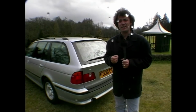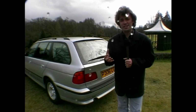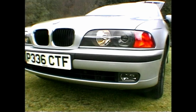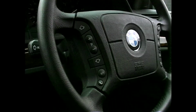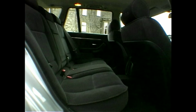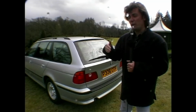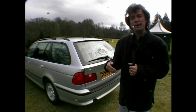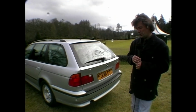I can't really see, although the 540 is better equipped in every department virtually, how a car that shares the same body shell as another one can be £19,000-20,000 more expensive. But it has to be said that with that 540i you get a lot for your money. You also get a lot for your money with the bottom of the range 520, I should add. In fact, BMW reckon that there's only a sort of £1,900-2,000 price premium over the saloon version. So that's what you're paying for the equivalent estate, or as they prefer to call it, touring.